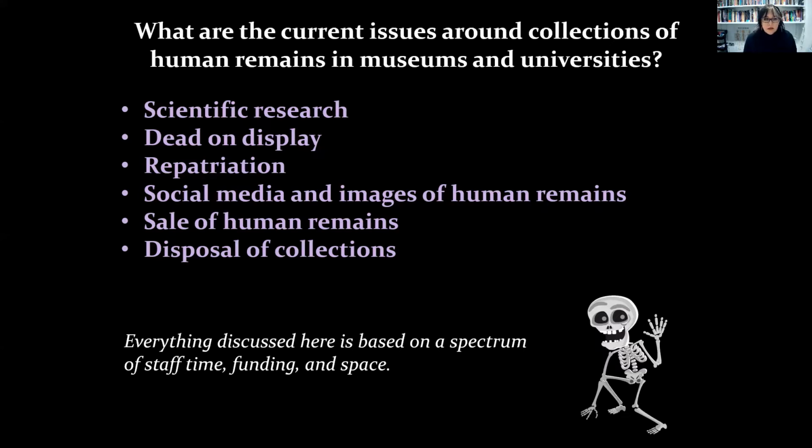And then just in general, how do we look at disposal of collections of human remains, and should we be even considering that? I just want to make sure that everyone knows that I have over 2 decades of experience in museums and collections. And so I'm very aware that everything essentially revolves around issues of staff time and funding and space. It's just part of the role, right? I mean, we're all dealing with these issues, especially funding and especially after COVID. So everything I'm saying, in the back of my mind, I've thought about it in all these different ways and on this spectrum. And so when we do have the panel, please feel free to ask me questions about these things, because as I was told the other day by my coworker, I'm rather industrious when it comes to trying to come up with solutions for how best to handle some of these issues.